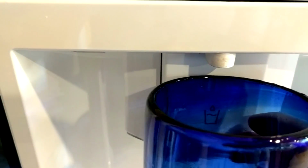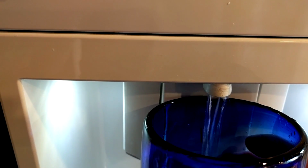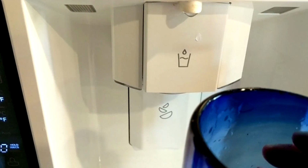So it's been soaking now for about half an hour, and I'm going to see if I can get some of that off. So I finished doing everything, and now I'm going to see how it works. And the water is coming out of the spout. It's not running down the sides anymore. So I think we're good to go.